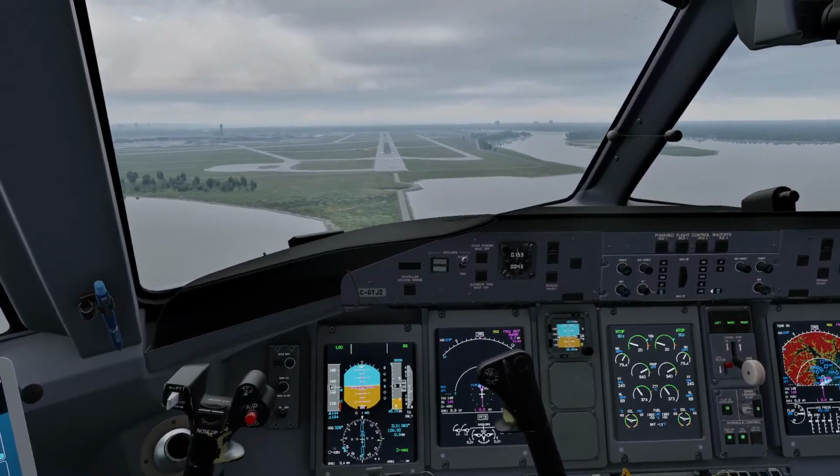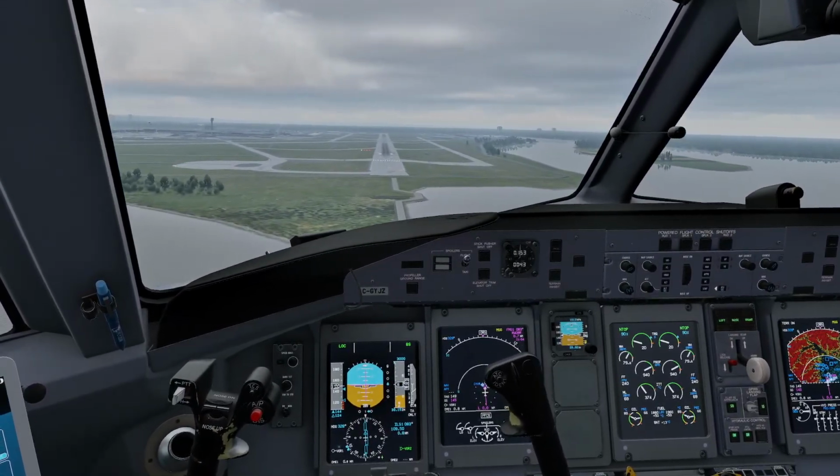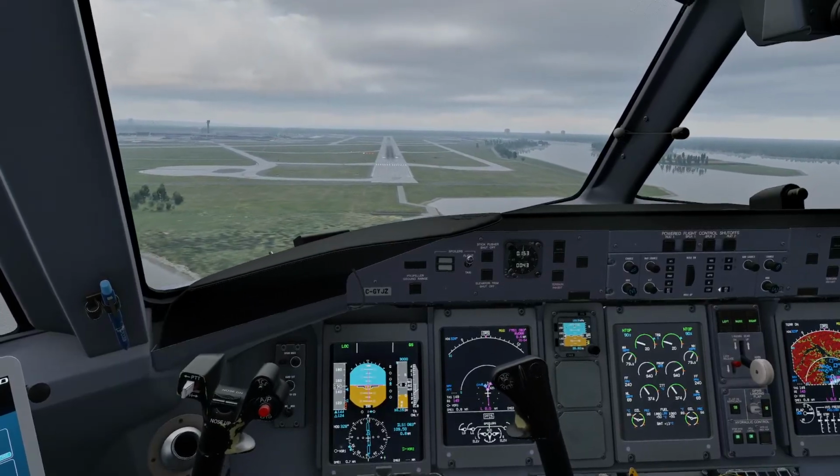A little bit of wind. We're a tad too low.